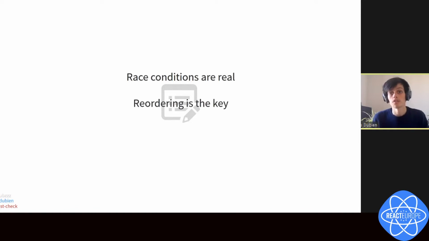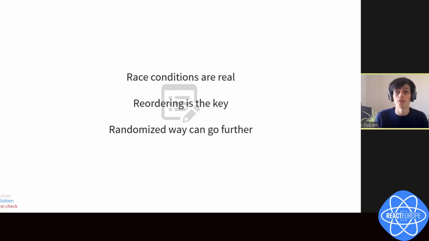Then a possibility in order to detect those issues earlier is to reorder events and reorder when they come. And the last part is to use some kind of randomness in order to detect stuff that we've never thought about, stuff that a computer can find by playing with random, but that we would spend years to detect.